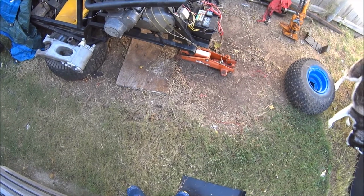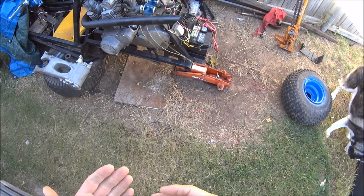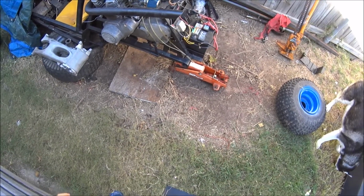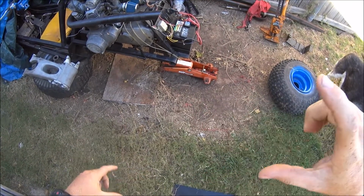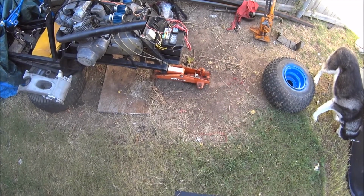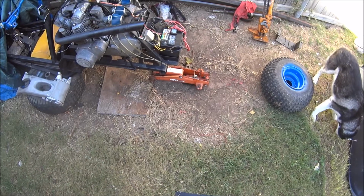The reason why I kept saying a YFZ 450 is because I'd forgot at the time, but I had bought several different components for a YFZ 450. So I already have the axle, I already have the sprocket, I already have a rotor, I have brake calipers, and I think a couple other things. So that's kind of why I was going for the YFZ 450.